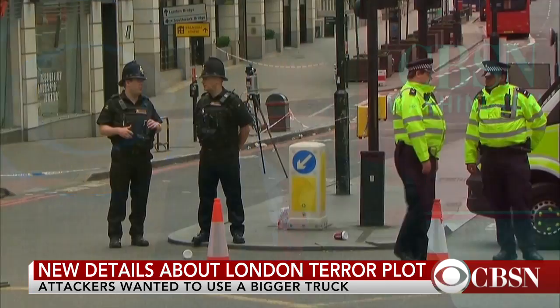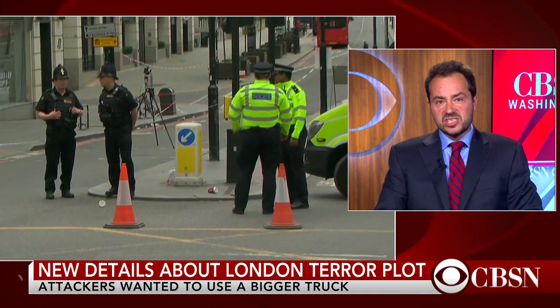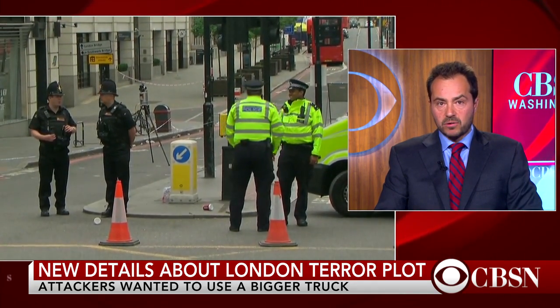Exactly. London's police chief talked about the city, though, being a safe place. Knowing what we now know about these three attackers, is there something else authorities should be doing to prevent something like this happening? The bottom line is the intent is to get there before the bomb goes off, to be left of boom. And this is all about gleaning good intelligence as to indications, warning, intentions, plans, and the like. This is very difficult if you have a tight cell that's not reaching out.